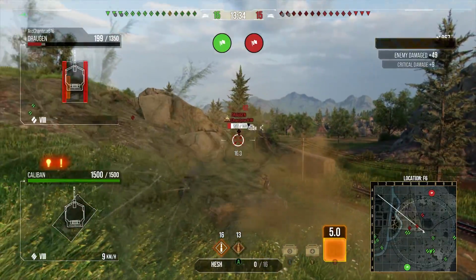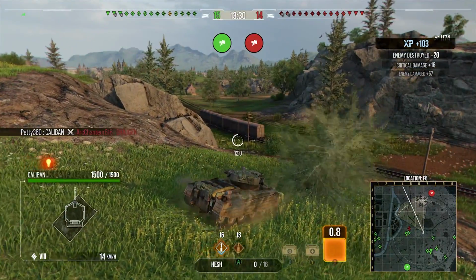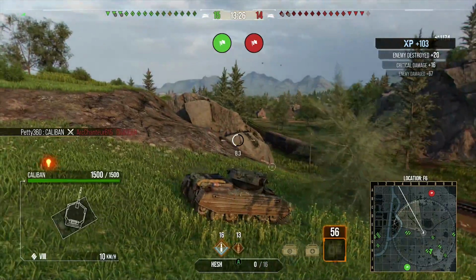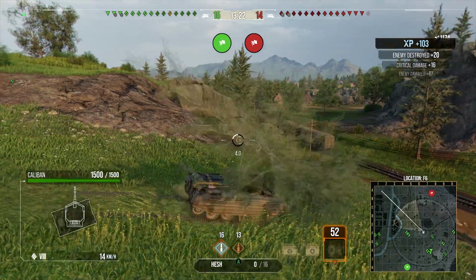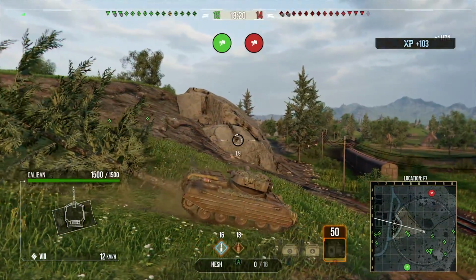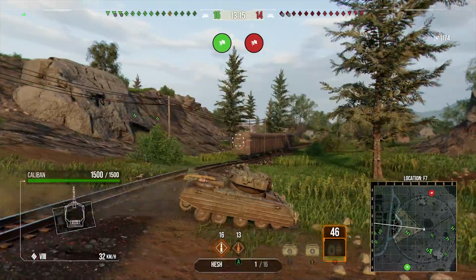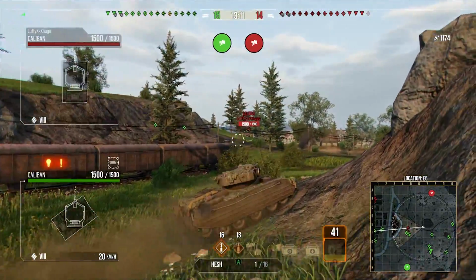So it's like, okay, I'm going after this Dragon. We pen him with the Hesh for 850 and then burn him out. So that one shell that we fired at him did 1100 damage with the fire. Oh, when you pen people with the Hesh, it's dirty. The damage rolls are filthy. You do so much damage, it's great.